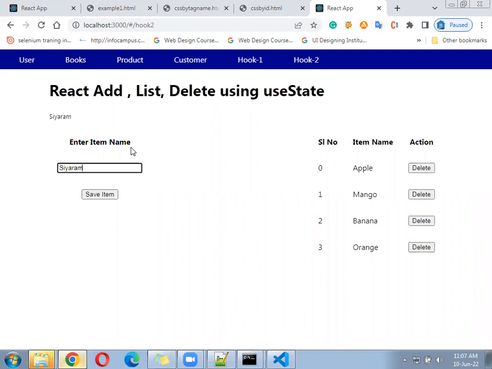It comes to the browser. If I click on the save button, then where is this available, under newItem? If you click on the save button, from newItem, it will take and give to whom? itemList. And then itemList is already coming here. See here, when I click on save, it has gone here. This text box got cleared. This is cleared, which means the message and all the preview is gone, because the variable became empty.